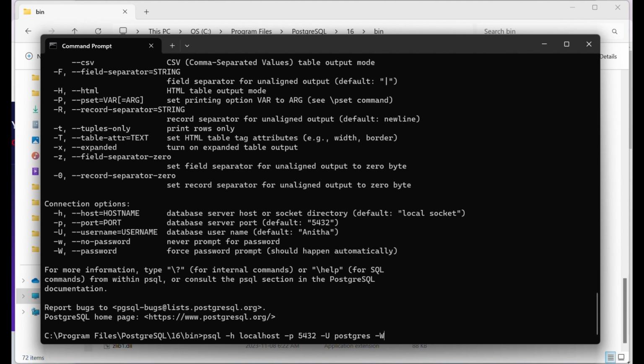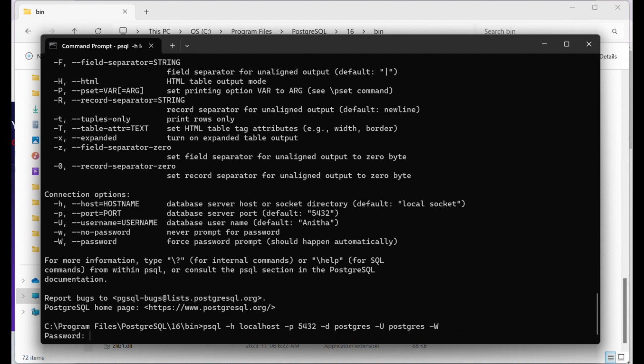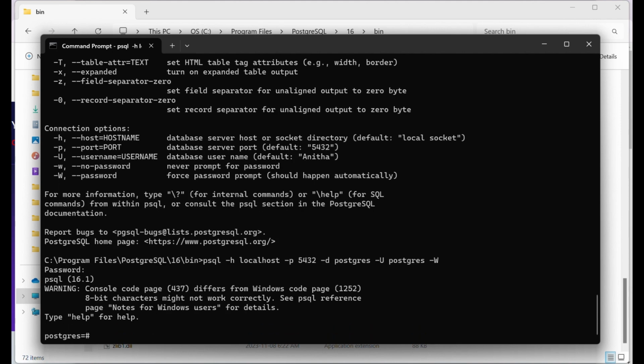If you give uppercase, it will require a password. Before that, I'll add one more option here for the database. My database is Postgres, and enter your password here when it prompts for the password, because I gave -W in caps, that is prompting for a password.